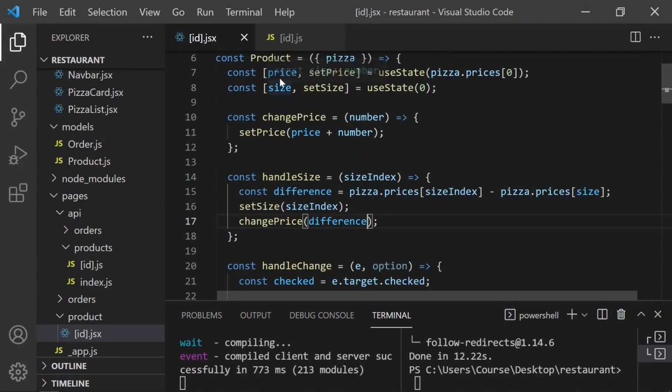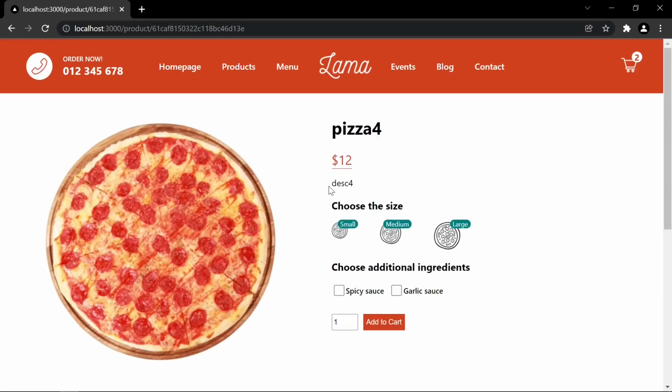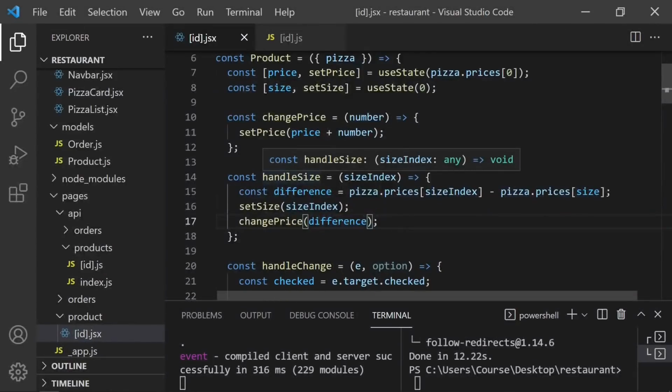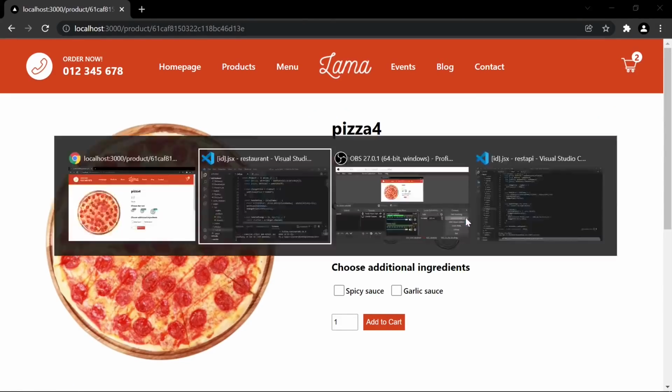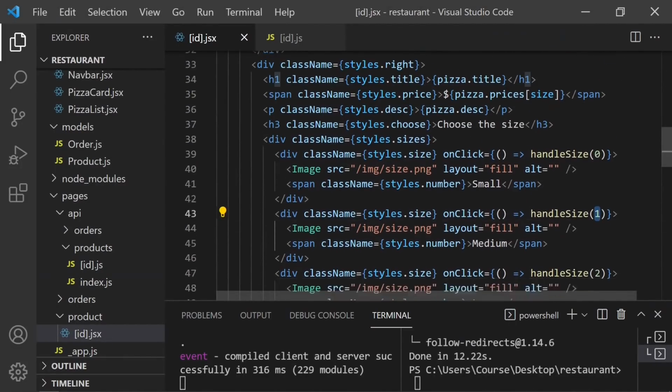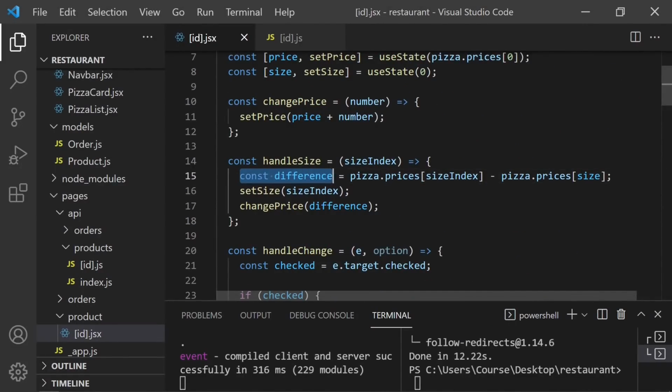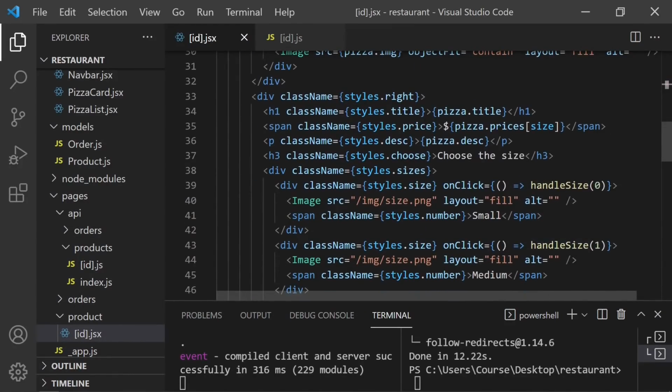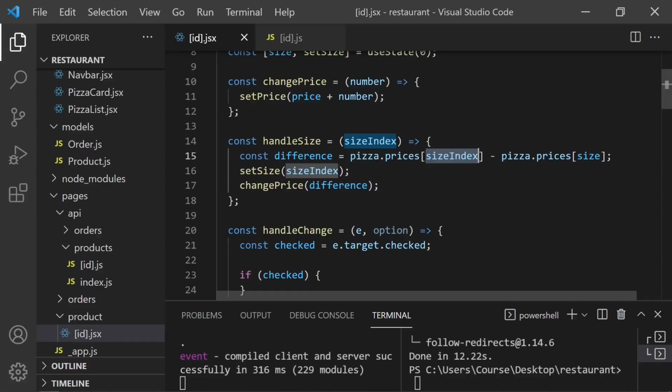Let's recap again. Our initial price is $12. When I click any of those sizes, we are gonna send our size index, and firstly, we are gonna take the difference, pizza prices and size index. For example, for the medium one, it's gonna be prices and $13.